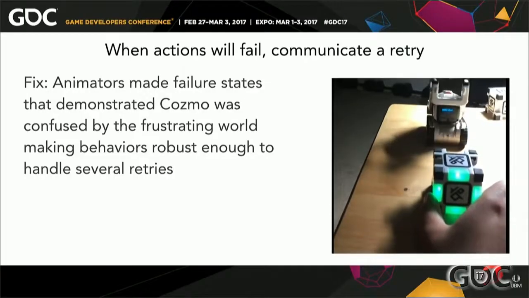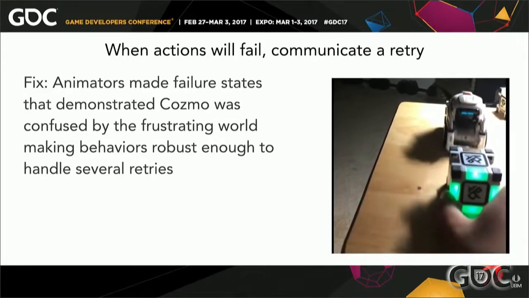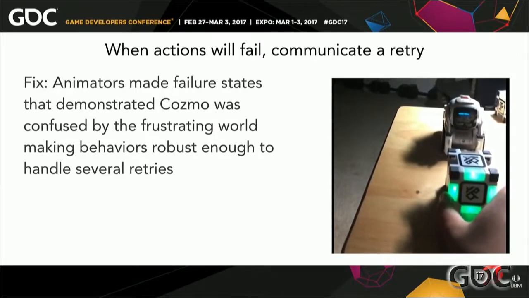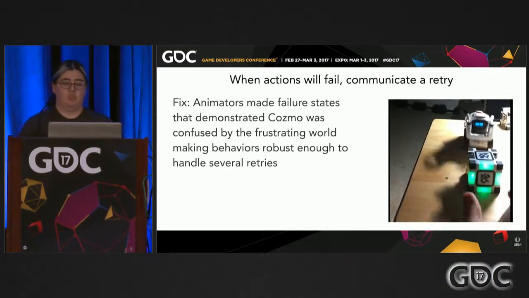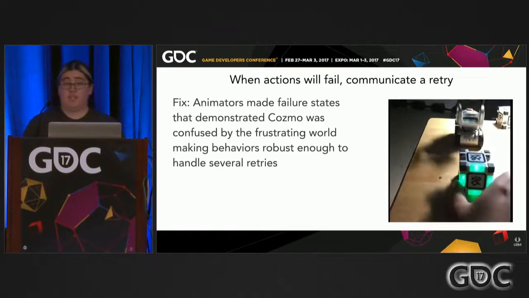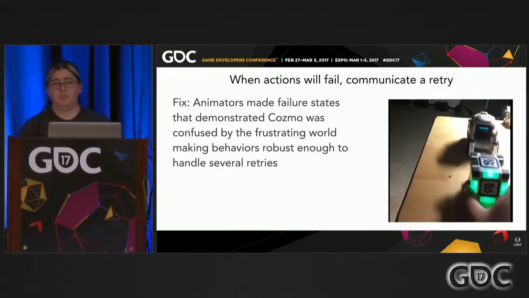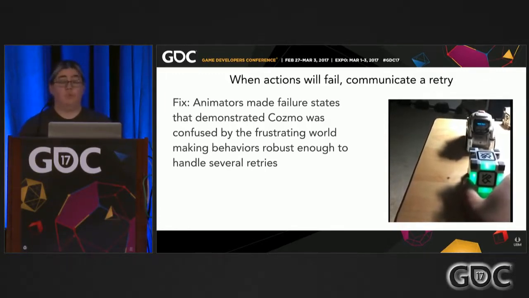Here again, some evil human me is moving the cube while Cozmo is trying to interact with it. The trick here is that Cozmo will play a frustrated animation and search for the cube, and most importantly, retry the behavior. That was part of the design of every behavior we had Cozmo do, whether he's rolling a cube or stacking a cube. Our philosophy is we aim for a really high success rate with the robot, but we need to provide a graceful failure if anything's happened.